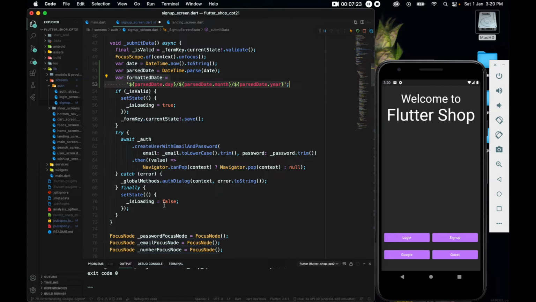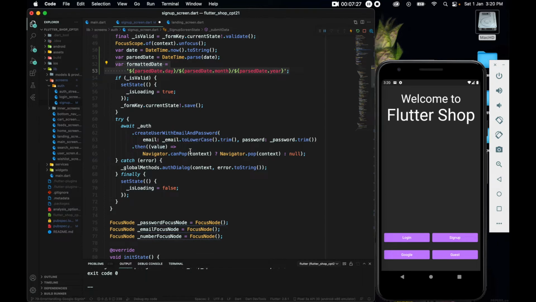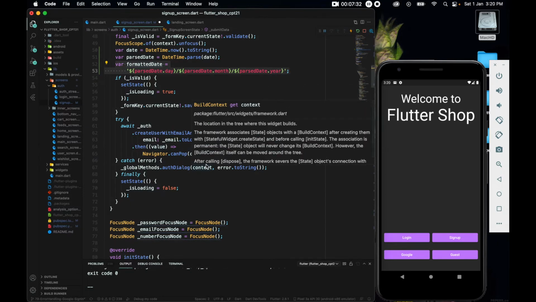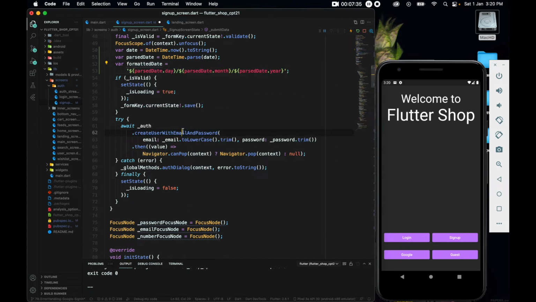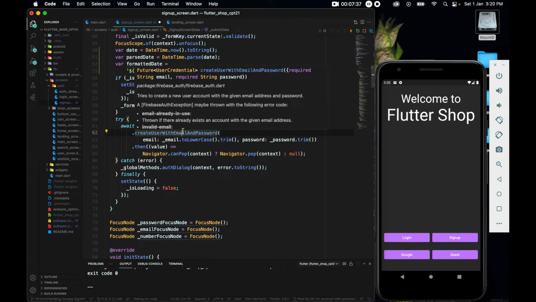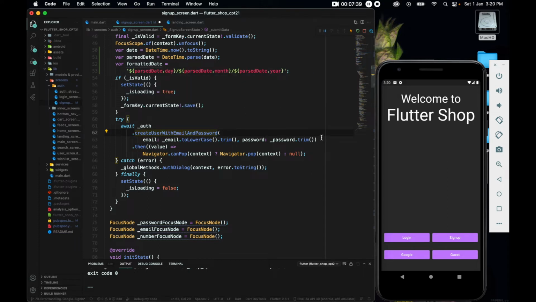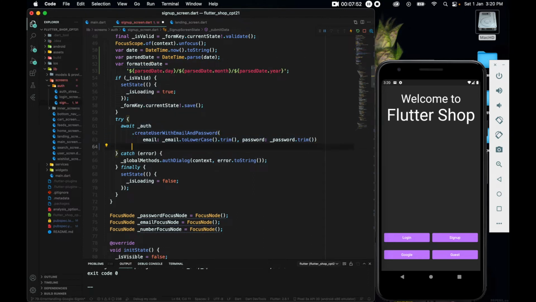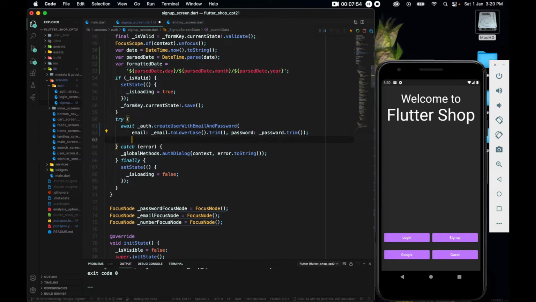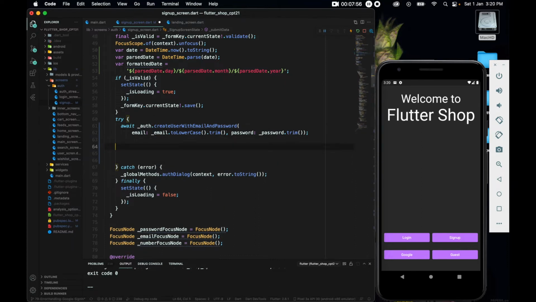So now inside the try block that we have, after we are done, let's come back here. I'll just get rid of this, we do not need this here. And here, let's save our data into the Firestore.